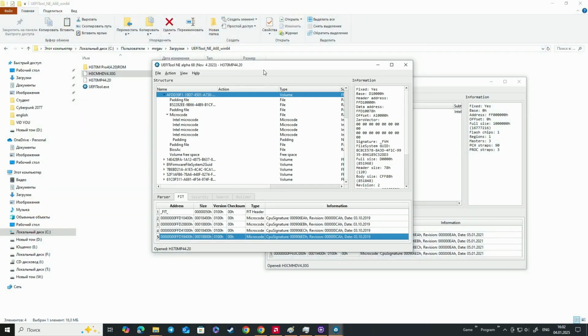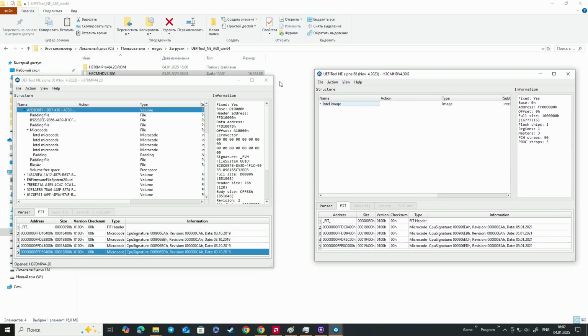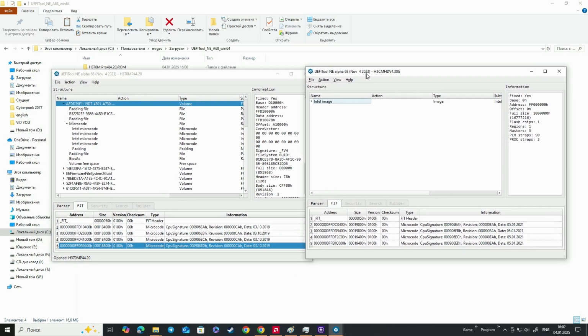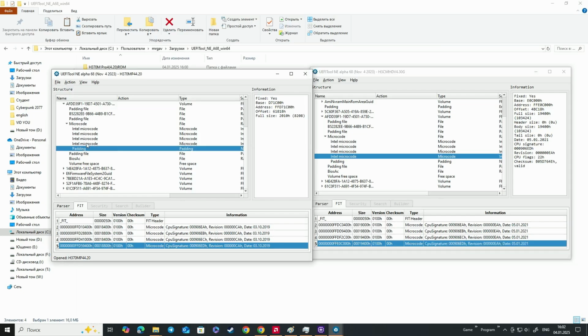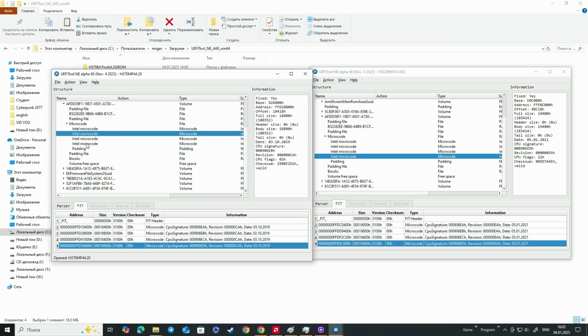Open the BIOS to be modified in UEFI tools and a hex editor. I used an online one in Chrome. Plus, open the second BIOS with the desired microcode in another UEFI tools instance.